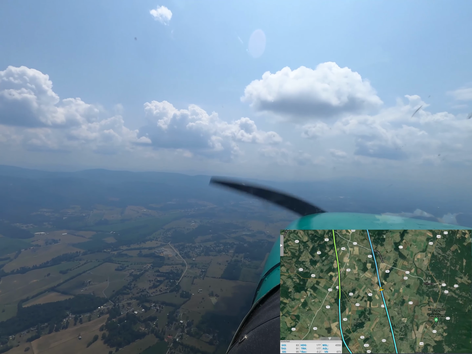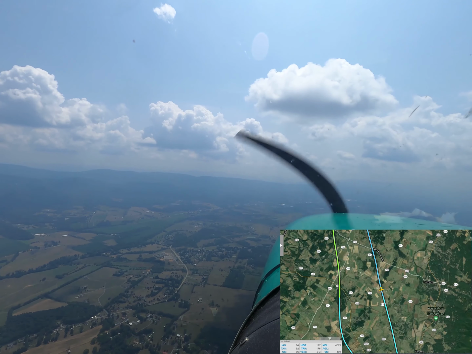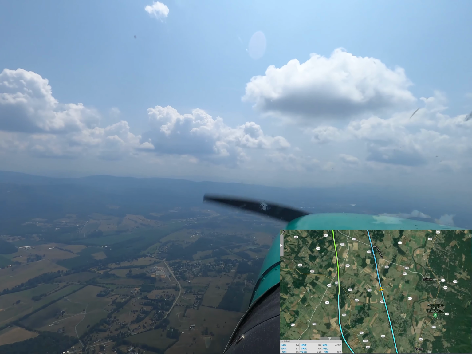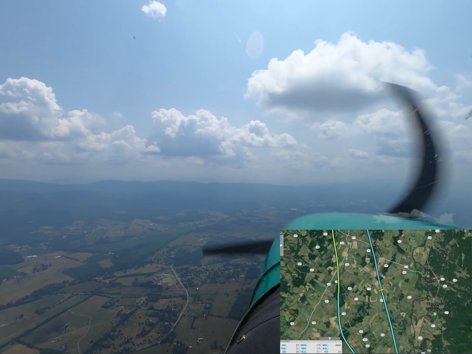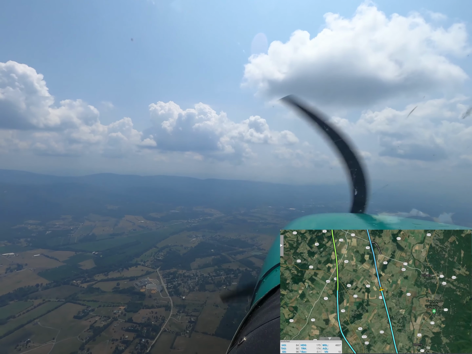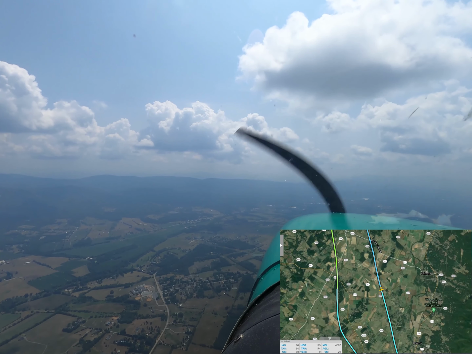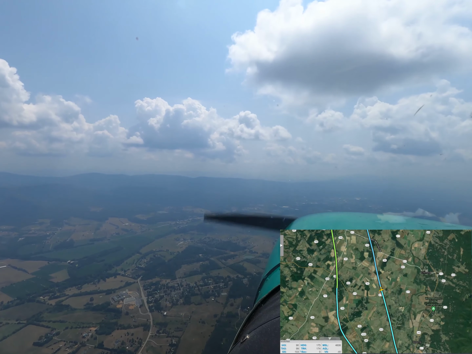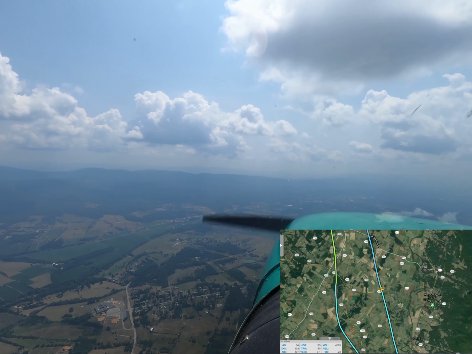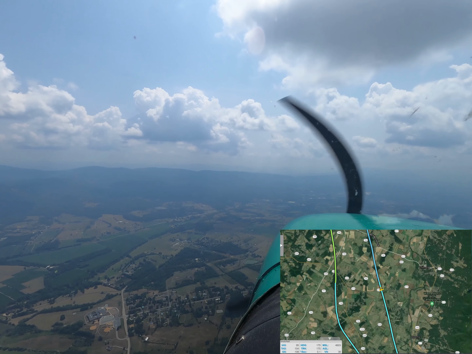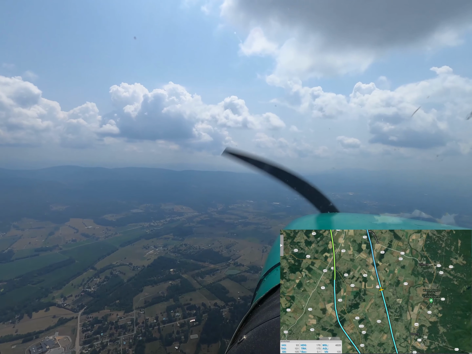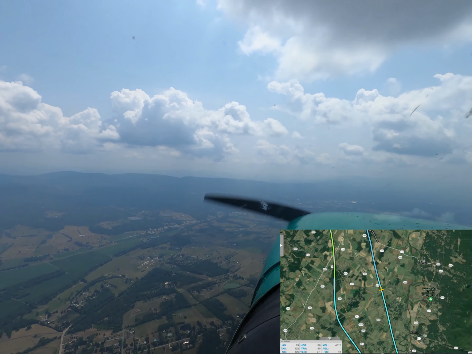I wouldn't want to get a whole lot closer to that, but I mean, that's a small cloud. There's not an airplane in that cloud. We know there's not an airplane in that cloud. The whole point of the cloud separation minimum is 4,500. There you go, good. Level off right here. Let the speed build up a bit because it's so hot. Alright. There you go. You can keep the RPM a little higher than that. Coming around here.